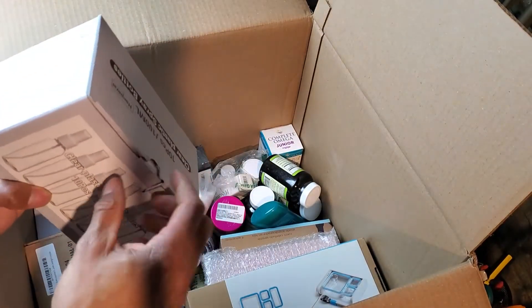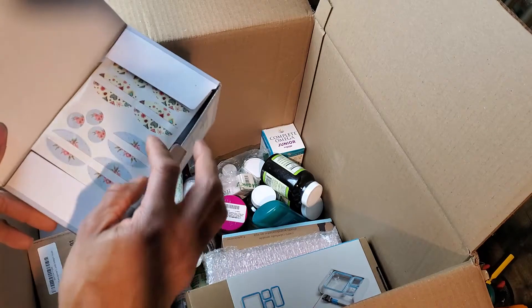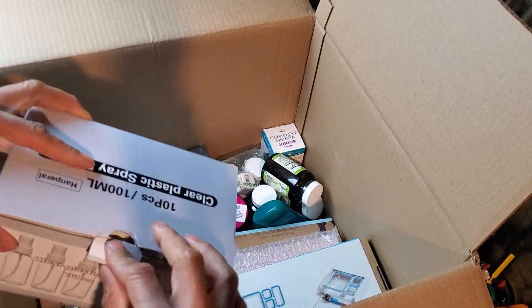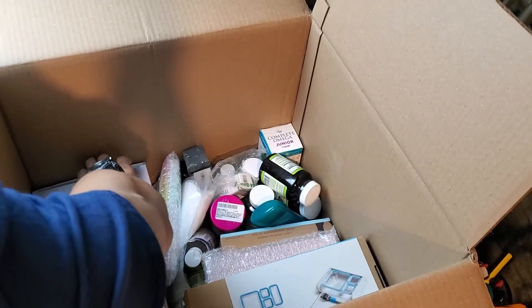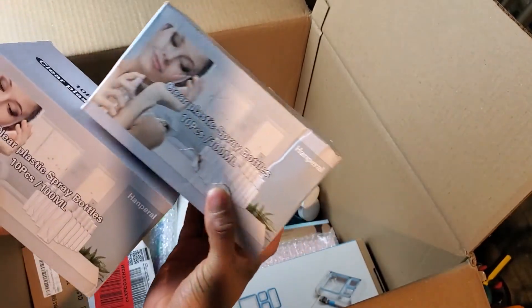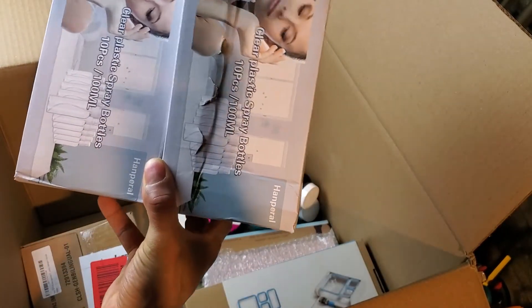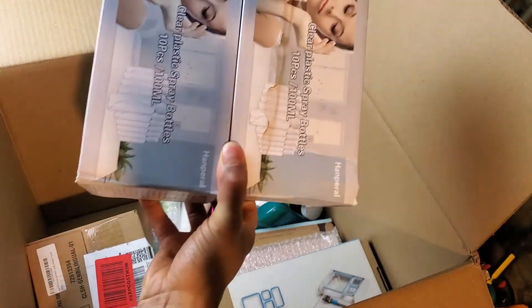We got clear plastic spray bottles — just clear bottles. Stuff like this kind of sells but it could take a while. It's basically for people who want a DIY spray bottle kit — you can put pretty much anything in them. I've got some of these listed already and they can take a while to sell. Looks like another one — I'll probably take these and sell them as a lot. Not gonna sell just one box of these.